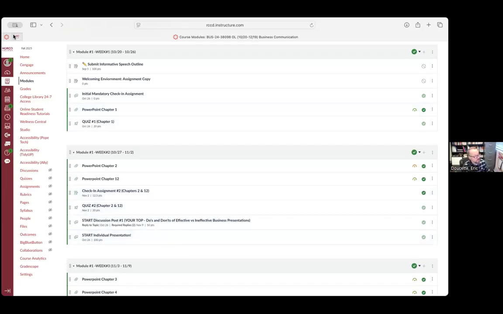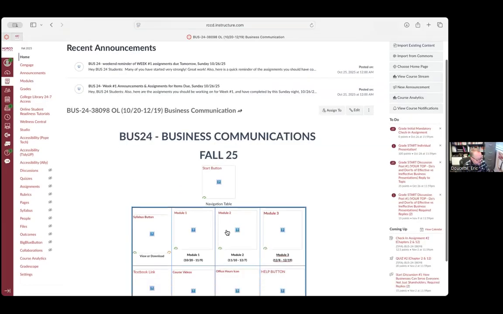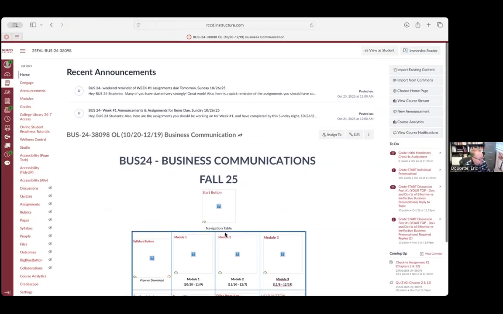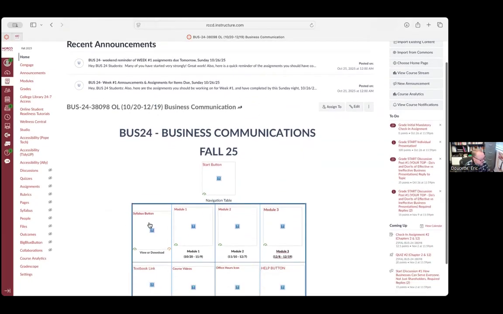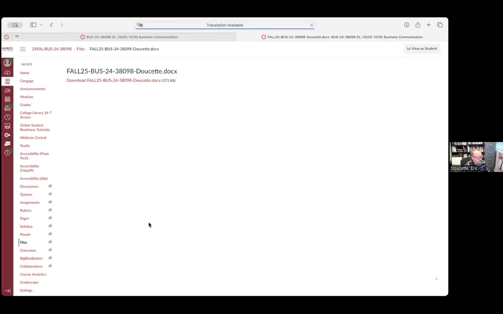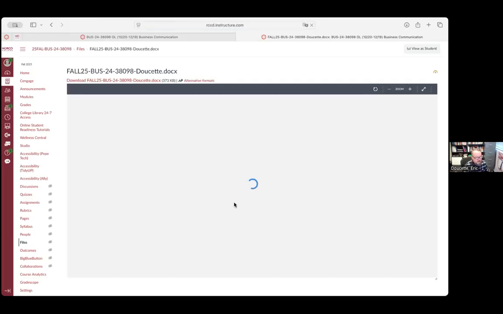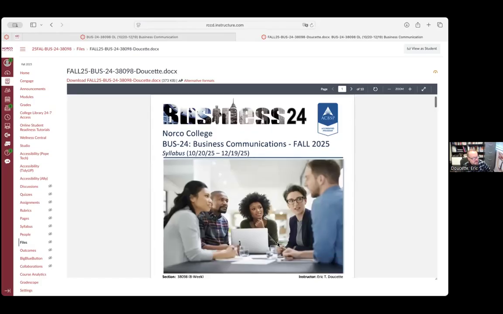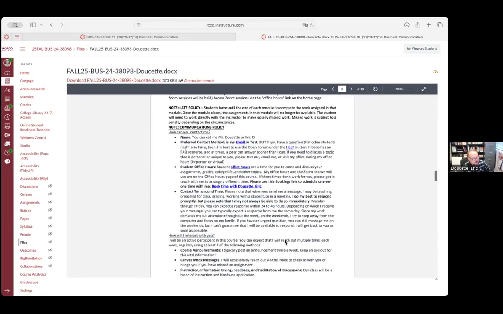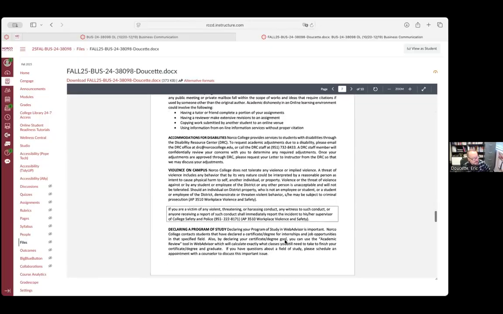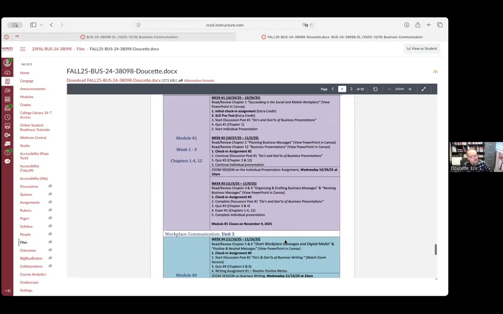Let me check real quick if I had a Zoom session scheduled for us to go over these assignments, and typically I do. So let me see if I have that in the syllabus. Where's that at here? Syllabus. And let me just take a look real quick because I may have had a Zoom session scheduled for that. And if I do, then I will be holding that Zoom session. But let me see when it is. I'm going to scroll down here in our syllabus.